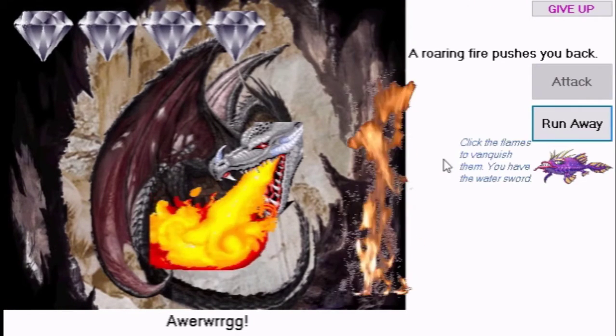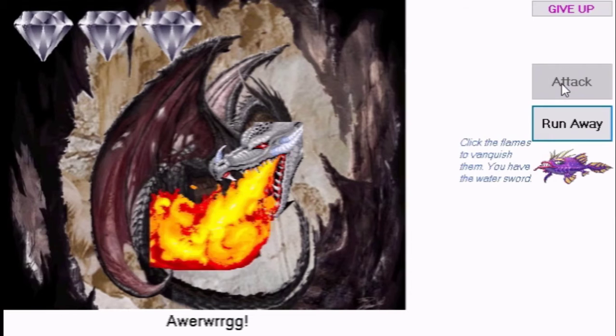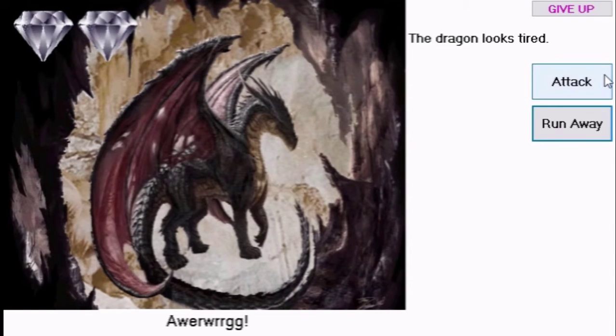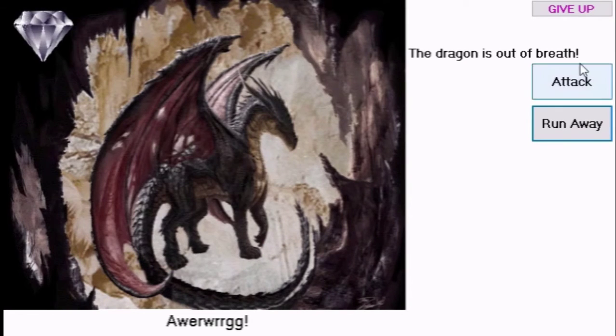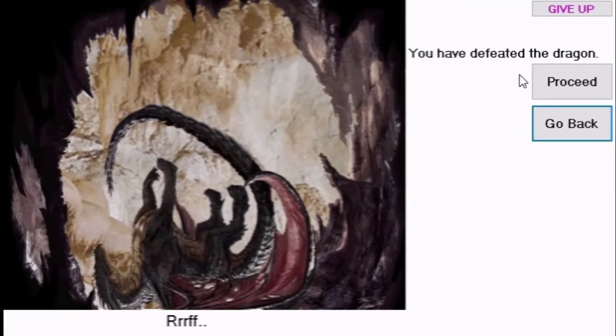And this whole routine kind of just keeps going. He randomly puts a certain number of flames on the screen, and I have to click on them to get them to go off. And once they're out of the way, I can deal damage, because I'm not getting burned up while I'm fighting him, right? And the real game's way more fluid than this, of course, because the recording was very choppy.